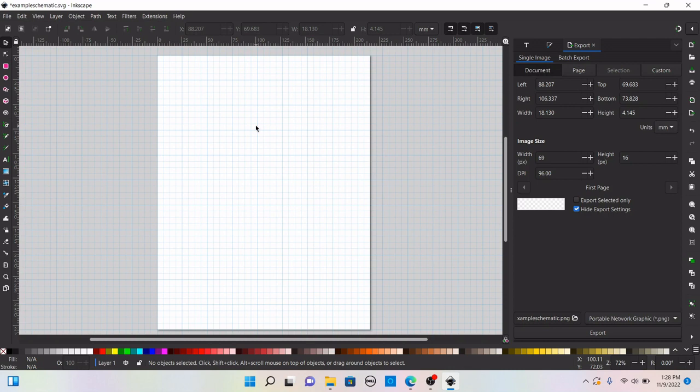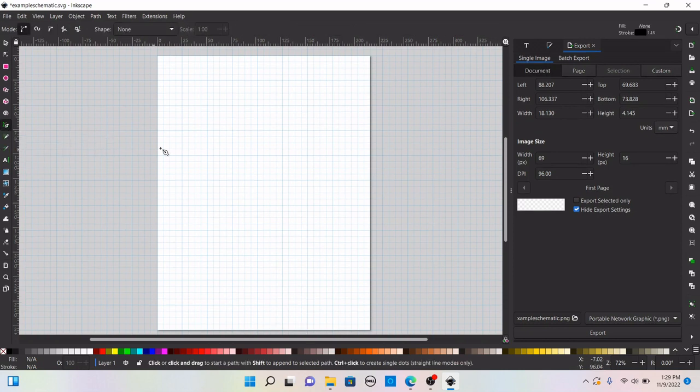The first thing I want to show you how to do is draw a line. So we're going to go over to the left side of the screen here, and hover over the tool that says draw Bezier curves and straight lines. Now, I might not be saying that right, but online I heard other people calling it the Bezier tool. So that's what I'm going to be calling it. This is the Bezier tool, and I use this to draw lines as well as curves. But right now I'm going to show you how to draw a line.